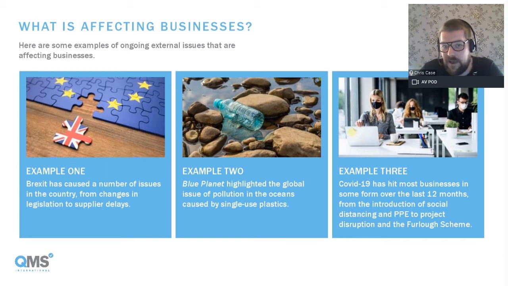And then example 3. I don't think I need to talk about this one too much because I think everyone's probably heard enough of it, but the COVID-19 pandemic has affected businesses in ways that we would never have dreamt of, whether it's businesses that have benefited from it, organizations that have had to furlough 90% of the staff or all of the staff, or businesses that have shut down. A lot of the major chains have really struggled with the pandemic because of their size and the amount of staff they've got working for them. But for one reason or another, I think everyone is probably being affected to some level by the pandemic. And that's an example of something that is out of your control, that came up pretty much overnight, unexpected. So there's another good example of an external context.